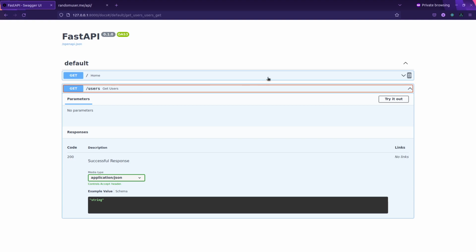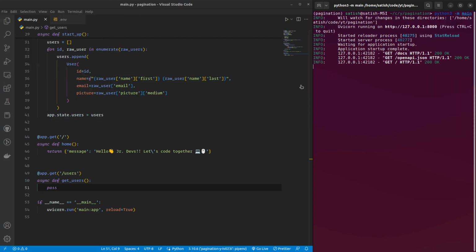If I have 100 users and I want the first page with the page size as 5, it means that I want the first 5 users, and if the page number is 2 and the size is 5, then I want the users from number 6 to number 10. So that's the second page. In the same way, you can manipulate the size based on the front-end requirements, but that's out of the scope of this video. So let me minimize that and implement that real quick.